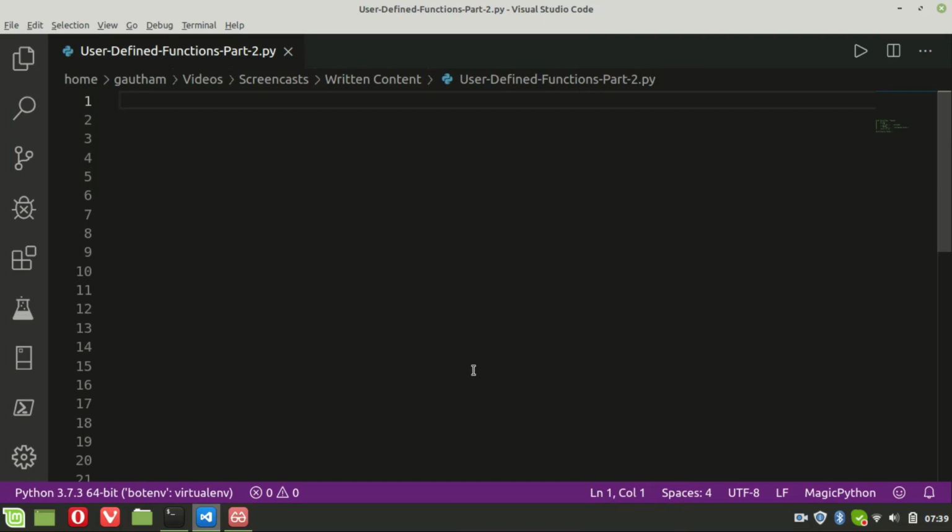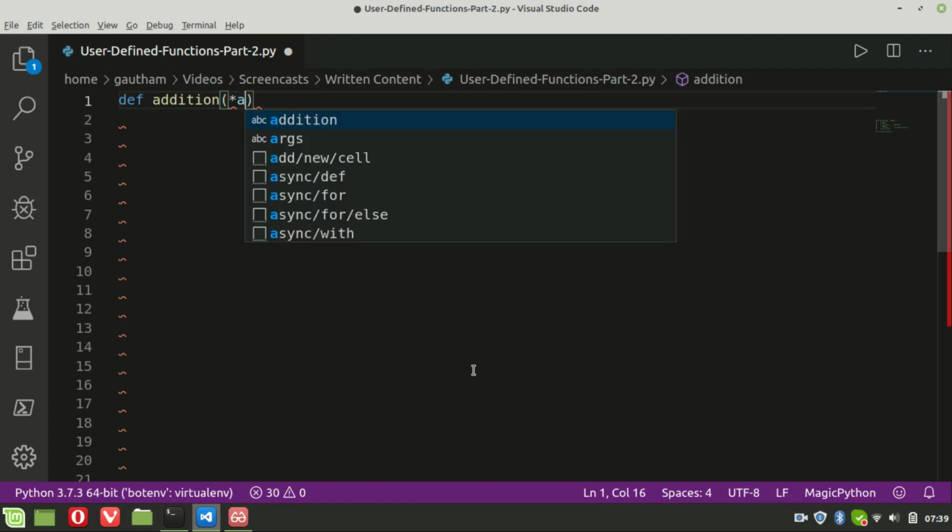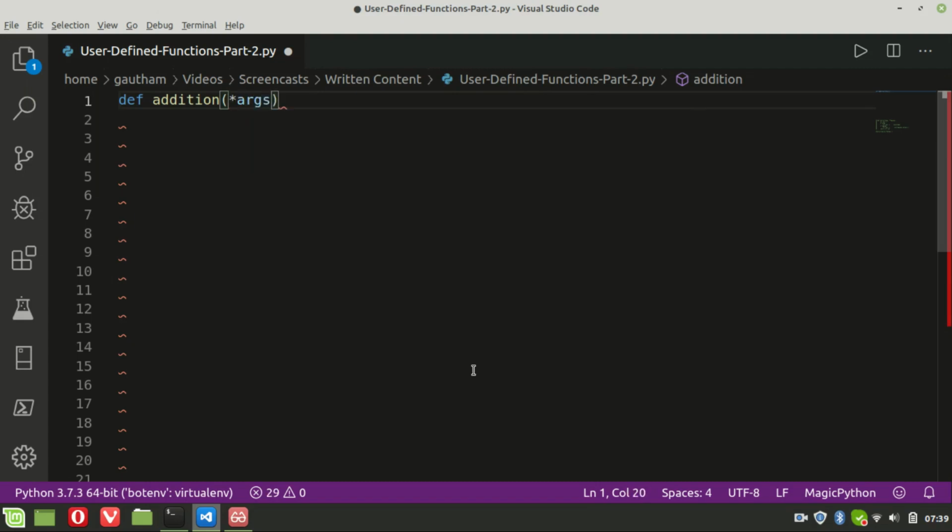So I will create a function called addition. I do not know the number of parameters the user is going to pass, right? So for that reason I will write star args, like arguments. Star args means the user can send any number of arguments, or he might not even send them at all.